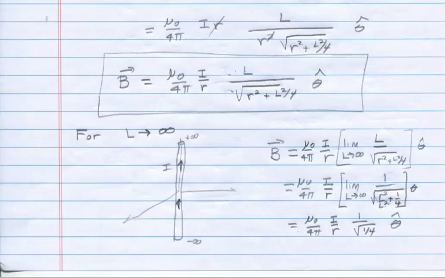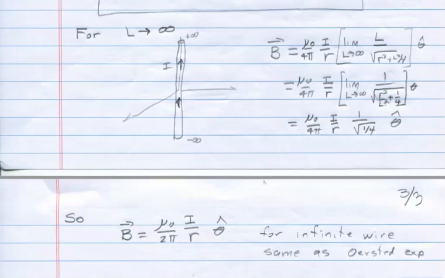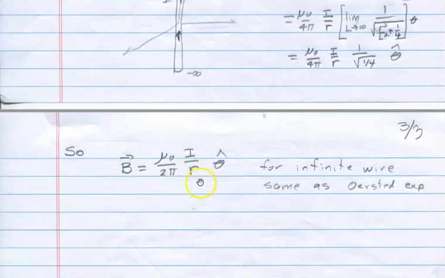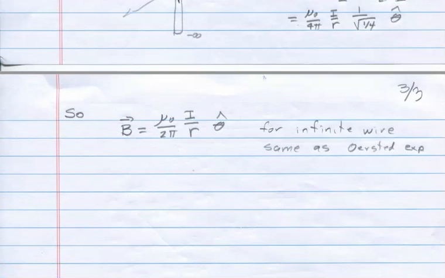I'm not sure that sometimes I've seen people use this and put together a bunch of finite straight wire segments to put together a total magnetic field of a current loop. But certainly one of the dominant reasons for looking at it is an application and then showing that you recovered that infinite current carrying wire result of Ørsted.